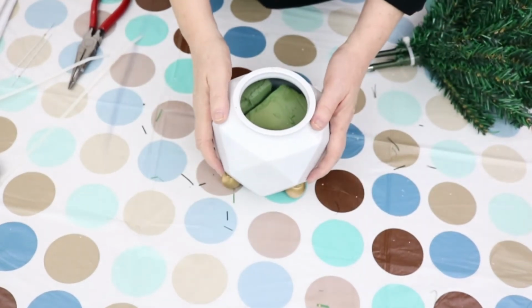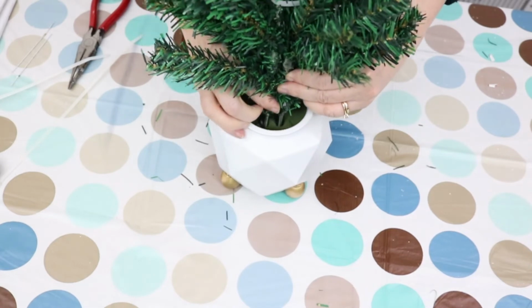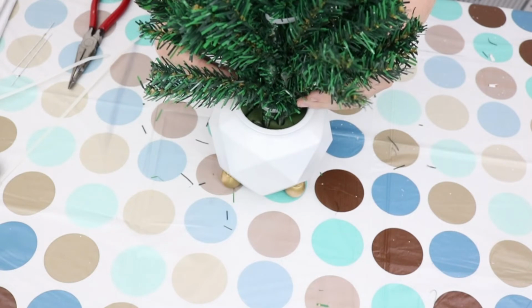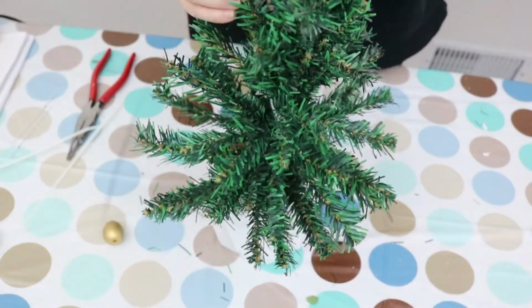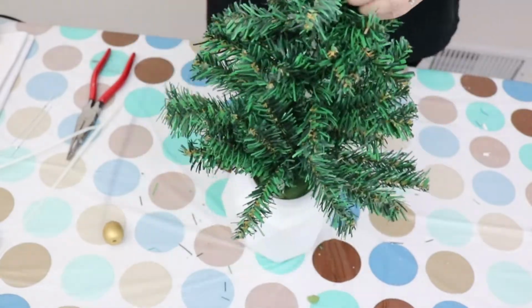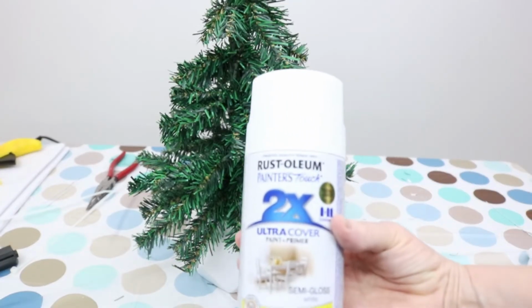Now I'm going to take my tree and place it in my vase, and you can see I added some floral foam so that the tree would stand up. It was still a little bit wobbly, so I did end up putting some Spanish moss around the base. Now, like you do with your regular Christmas tree, you're just going to fluff it all up. And here you go, here's the tree fluffed.